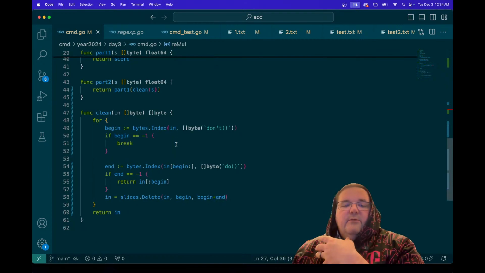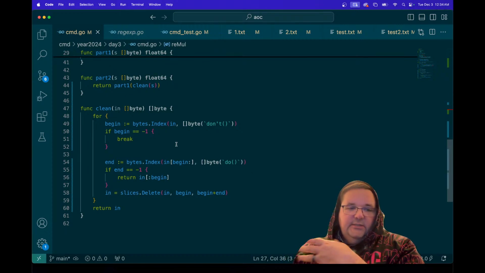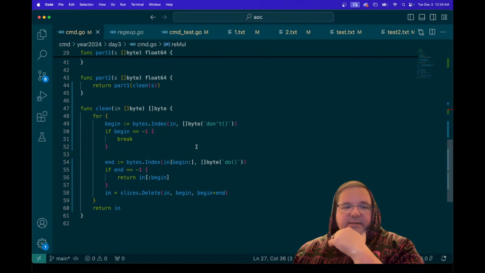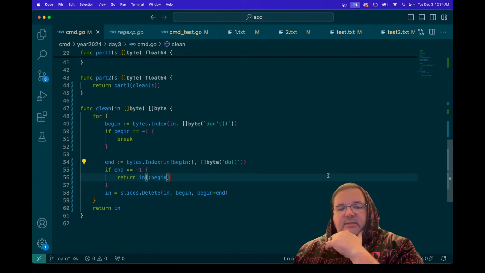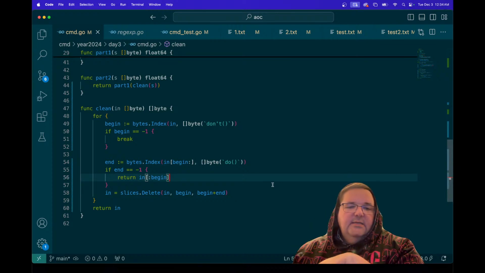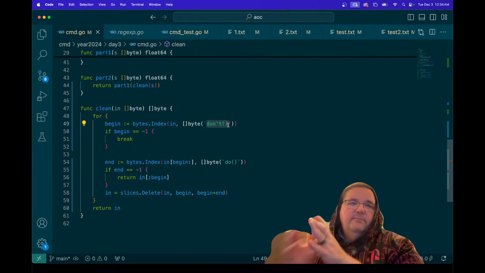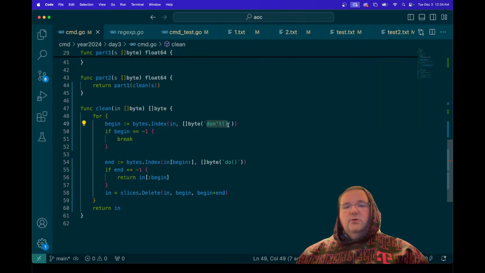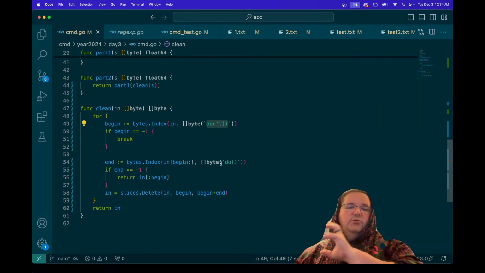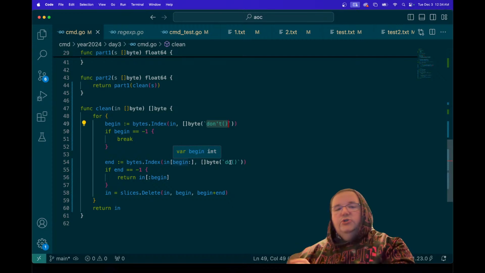So I thought it would be better for us just to pre-process that data. So I created a method called just clean, not great naming convention. But the idea here is that we would take our input and we would get our begin index and we would get our end index. And then the one trick here is that in some blocks, there were do's in between or previous to the don't. So when we look for our do, it has to be after our don't block.